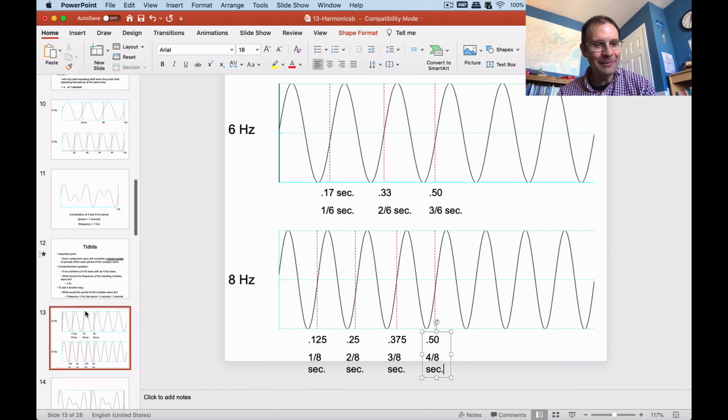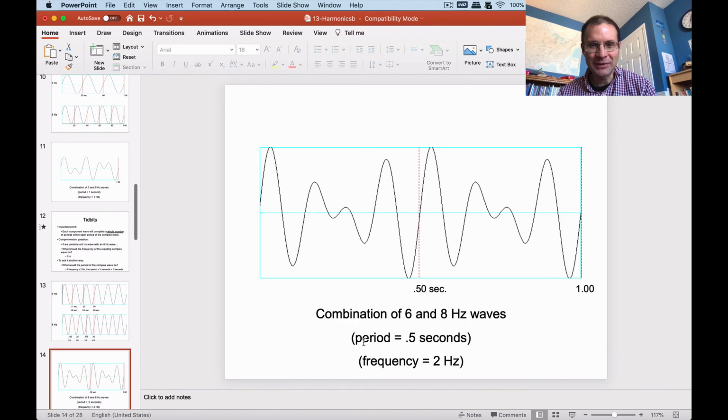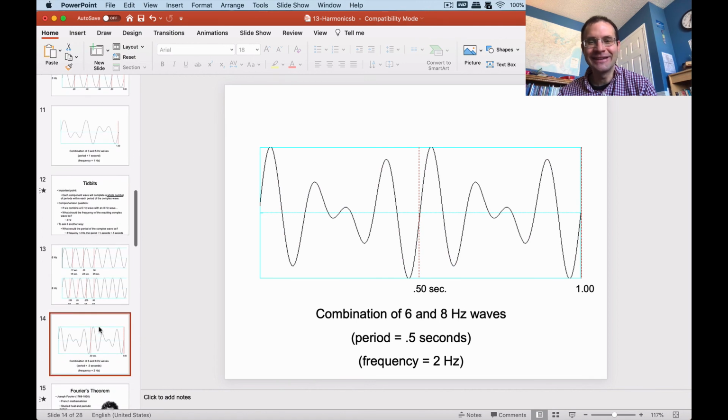Okay. Hopefully that makes sense, but here's the output that you get if you generate this in Praat using the formula way. This is a whole 1 second, and I see this complex pattern twice in it. That means my period is 1/2 of a second. The frequency is 2 hertz. Hopefully you get the idea, though.